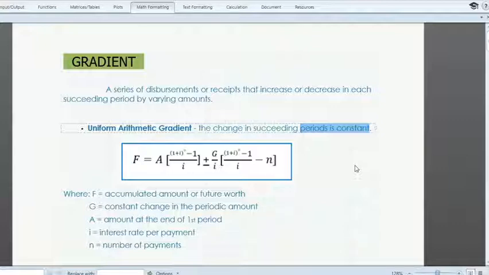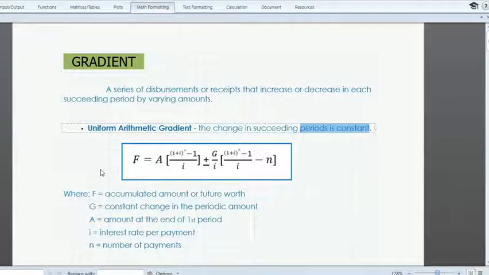Okay? So, let's say, nagbayad ka ng 10 pesos sa unang payment. Sa pangalawang payment, you have 15 pesos. Naging 20, 25, 30, and so on. So, kung mapapansin nyo, first payment is 10, naging 15, ilan ang difference? 5 pesos. Si 15 naging 20, ilan ang difference? 5 pesos pa rin. Si 20 naging 25, 5 pesos pa rin. So, si 5 pesos, siya yung change, constant change na tinatawag natin. Okay? Siya yung equal na difference ng bawat payment.